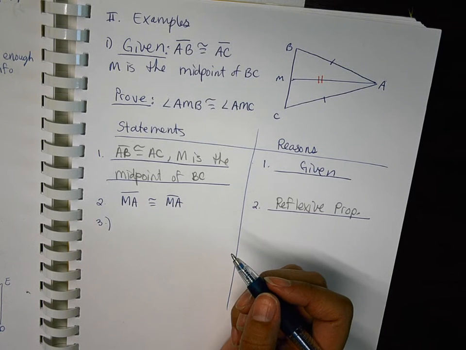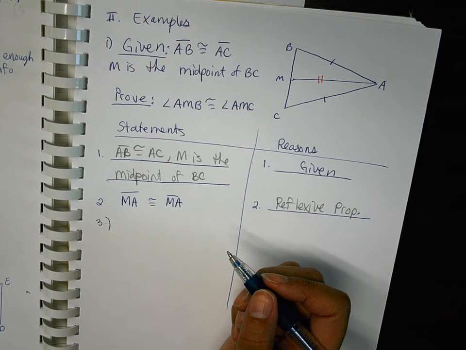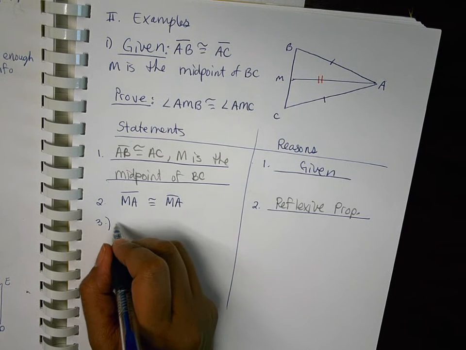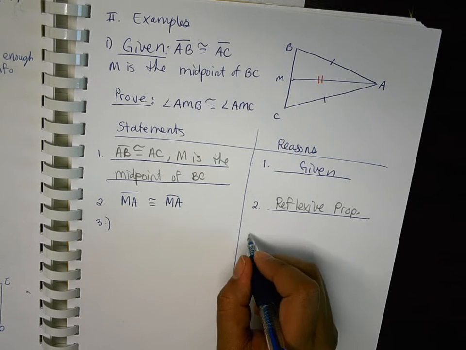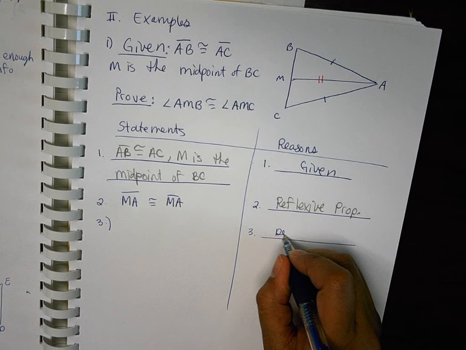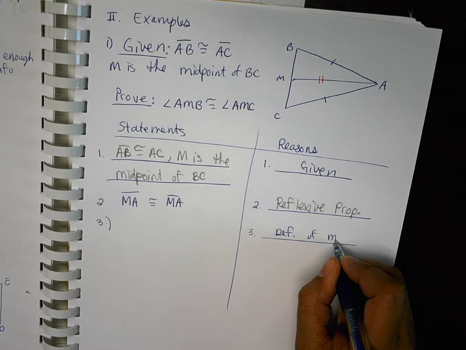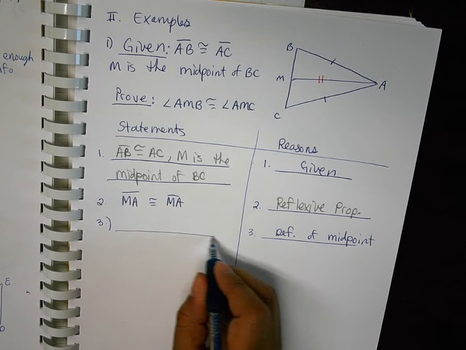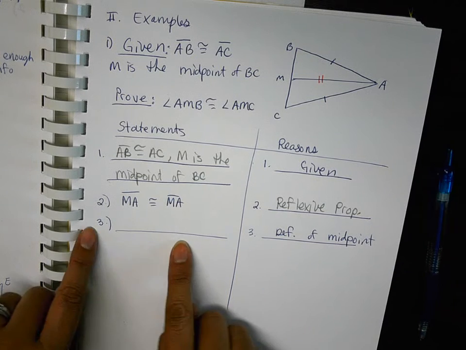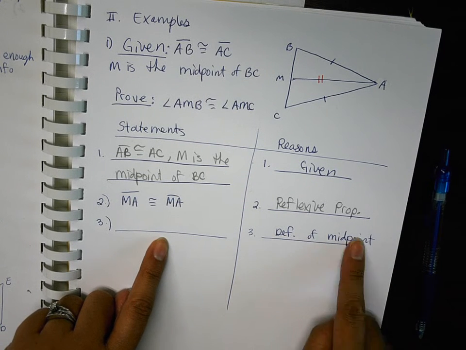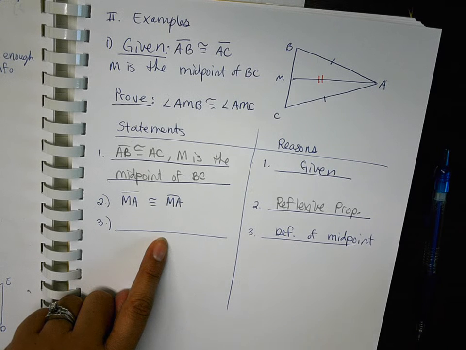I'm going to give you that. I'm actually going to give you the answer over here. I'm going to give you definition of midpoint. What can we conclude? What do you think would be given over here on side 3, this side here? What would be over here that we would have used definition of midpoint for? Or what can we conclude from the definition of midpoint?